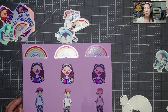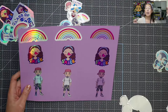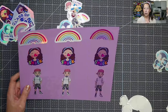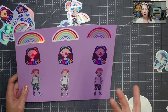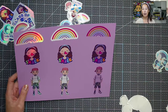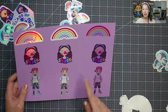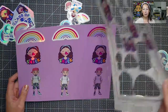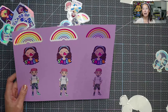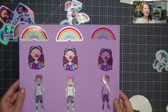Someone asked why I do three offsets to cut that lip instead of just changing a cut setting. Here's why: when you go to print and cut, however many layers you have — normally we have the sticker and three offsets, so four layers cutting — all of those layers cut on the same setting. I can't choose different settings per layer. Since I want one cut to go through just the top sticker paper and the offset to cut through both layers, I can't assign a different cut depth to each layer. That's why you need three offsets — if you want something to cut deeper, you add another offset layer.